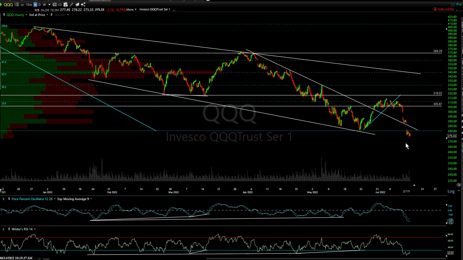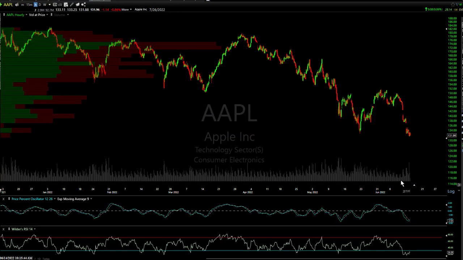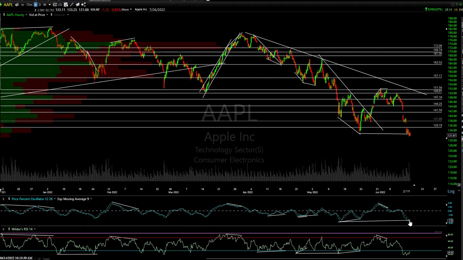All right, so let me just say, number one, we don't have the divergence here on the 60-minute chart. I could go through there on a lot of the key stocks and sectors as well. Some have it. Apple, for example, you have potential divergence here, and go right there. You can see potential on the PPO, but see how we've taken it out on the RSI. I prefer, and again, not an absolute necessity, I like to see it on both.